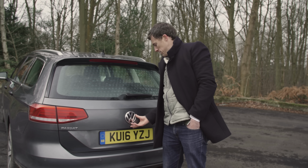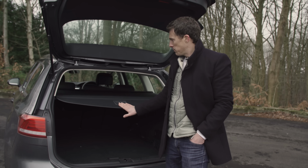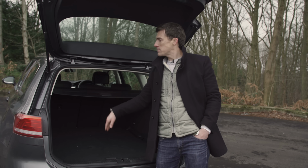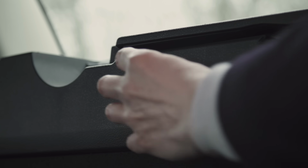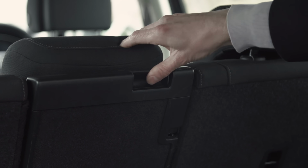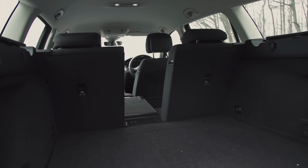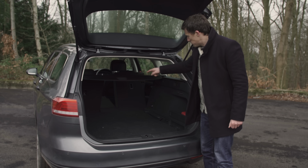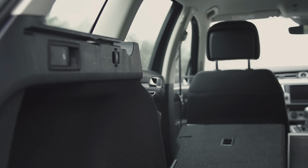This Passat's boot is absolutely huge. I like the way I can just move the parcel shelf back in a 2-step process by pressing it. Wow, that's amazing, isn't it? Also, you get things like hooks there to hang stuff off. And look, on this car, I can press a button up here, fold the middle seat down to carry longer items, and I can release the back seats from here. And look, when I tug on that, now if that one was joined to the centre bit, it would flop down all the way, as I'll illustrate now with this other one. There you go, you see.